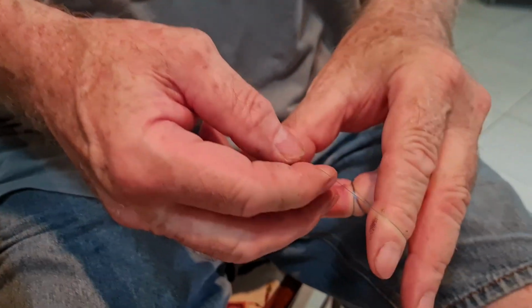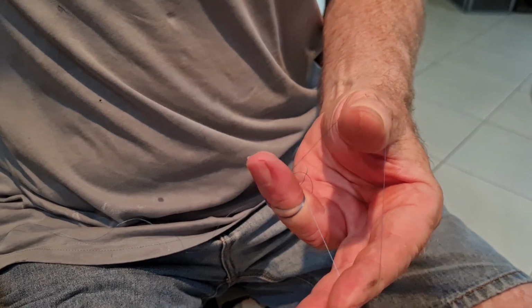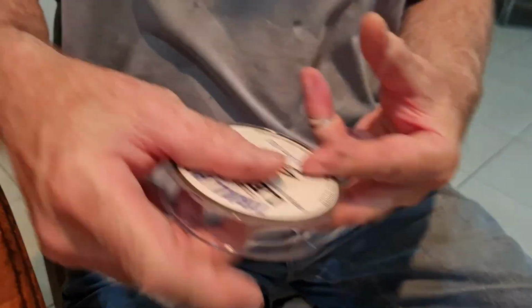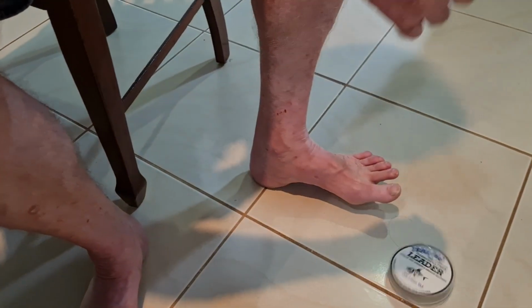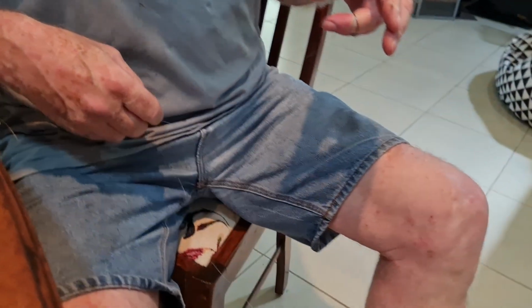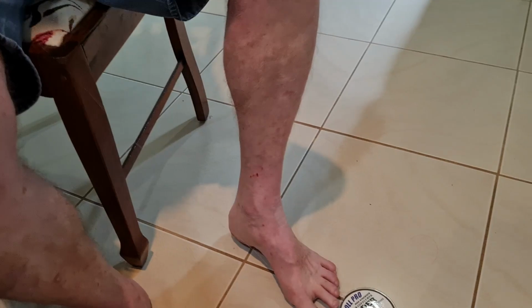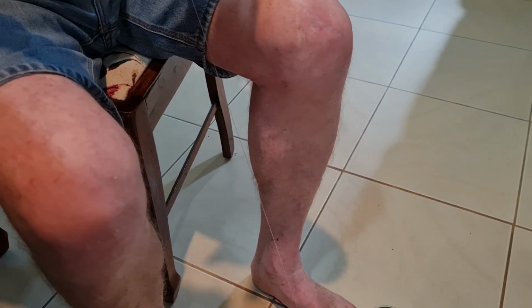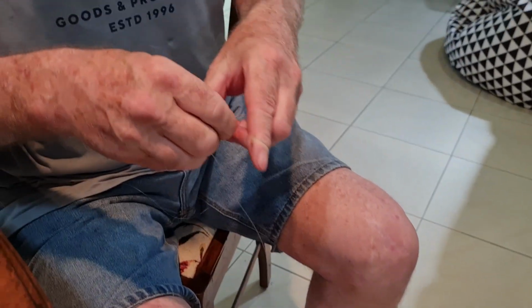This is a very fine line, which is why I went with a grappler line. It is a P1 thereabouts, and it's a 20-pound line, so it's very fine. And now we get our leader, and this is the key point. Stick your reel of leader down on the floor. Get out enough so that you've got a bit to work with above your thing, and then put your foot solidly on it so that you can pull on it and it doesn't come through. If you've got rubber shoes, that's even better.